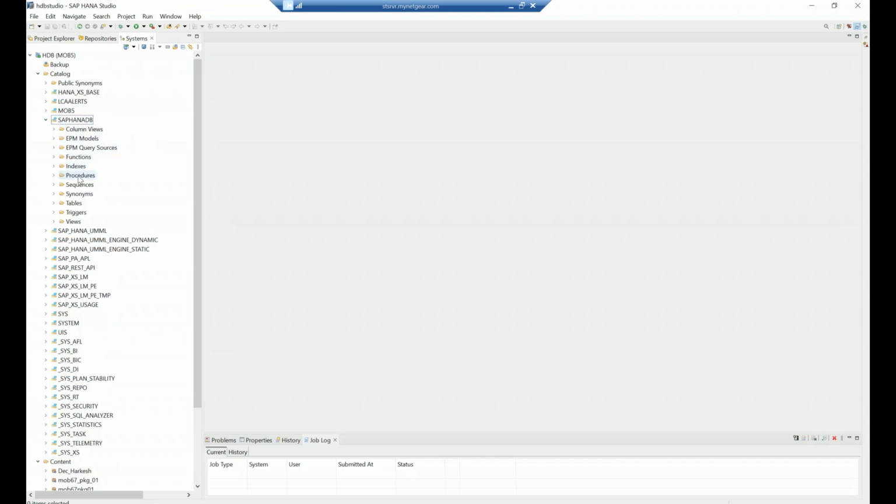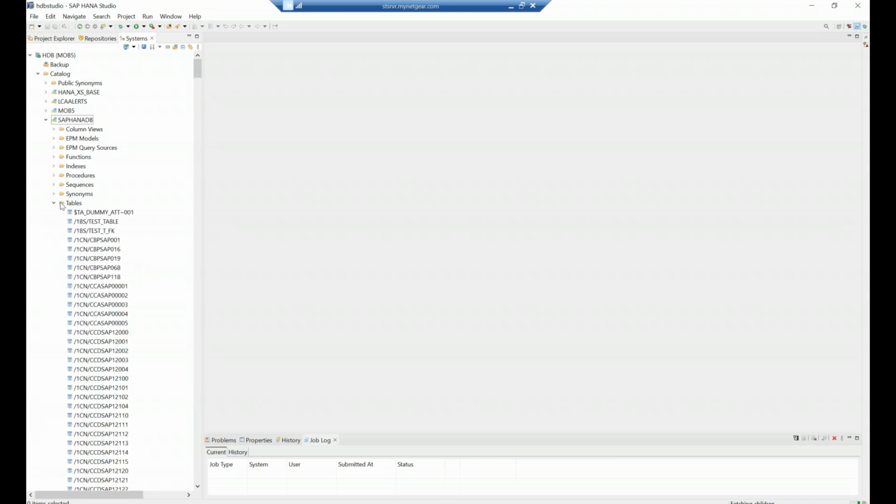So any database table which you see in SE11, you can see here. These are the actual runtime objects. You can find them here. So I can apply a filter on tables. Let's say MARA. So I can filter MARA.